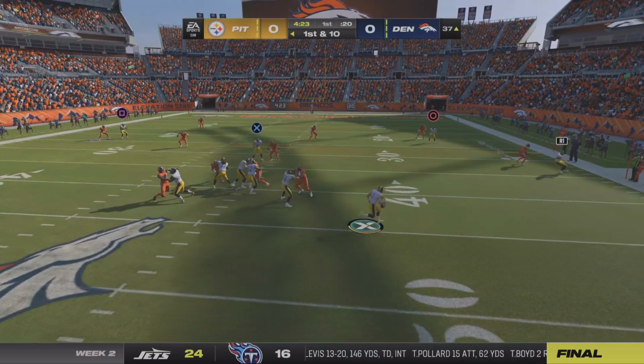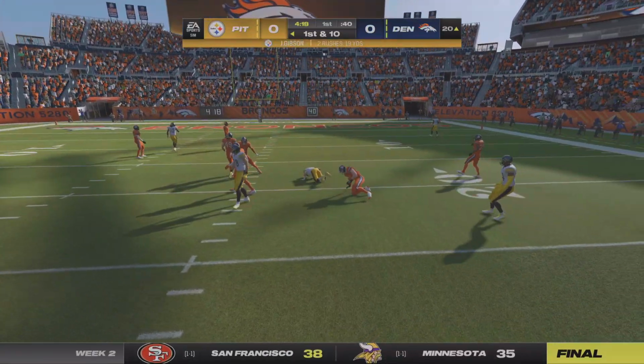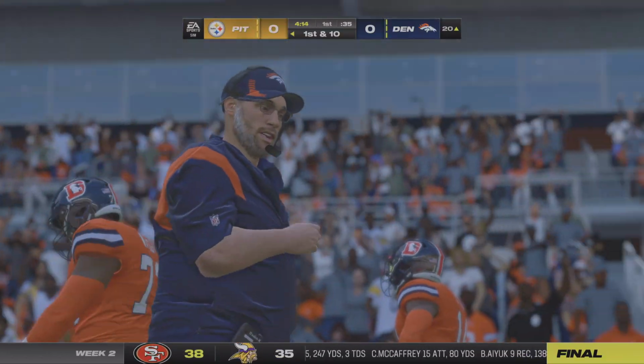Looking to throw. Gibson eluding the pressure right. And he'll get this one down to about the 20-yard line. A nice job there on the escape and scramble. A first down, a 16-yard gain.